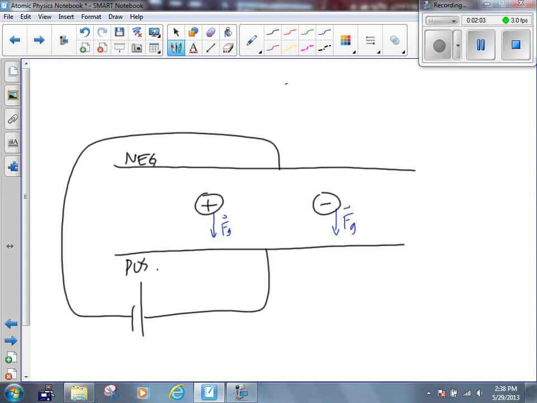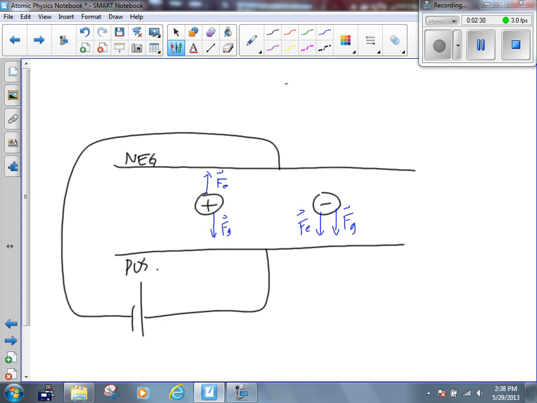It's going to be up. Thank you. It's going to be upwards toward the negative plate. Right? It's in the direction of the field, which is from positive to negative. Now, what about the other one? What about the negative charged oil droplet? Which way is the electric force going to be on it? Logically, it's going to be downward, right? That's opposite to yesterday.